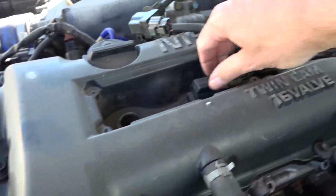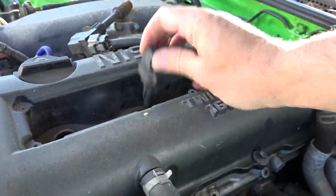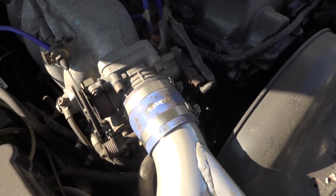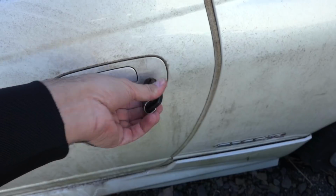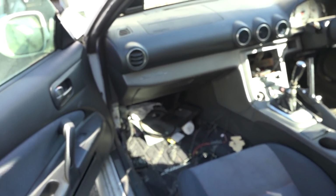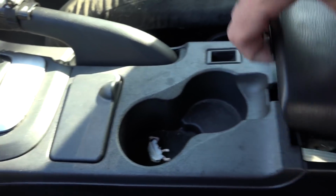That one's okay. I'm going to guess that the intercooler is Greddy by the piping. Yeah, there is a bunch of name stuff on here. If I'm going to be looking at a car, I'd like to get an idea of what the previous owner was like, and that can sort of give you an idea of how they treated it.